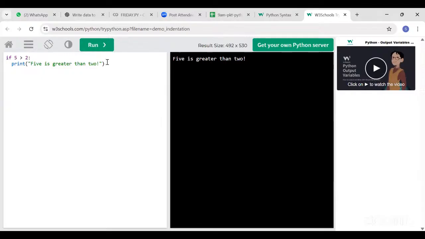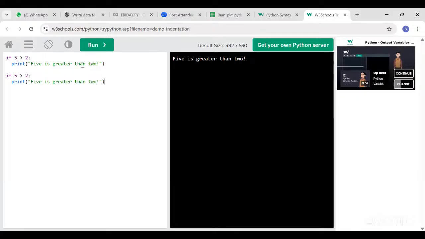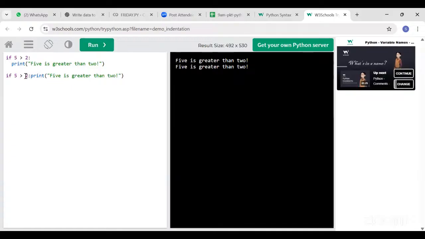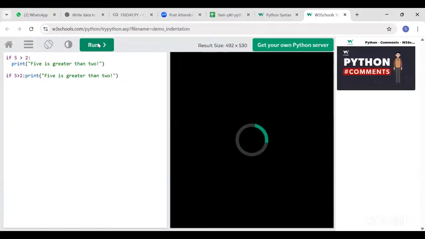Okay, what I'm going to do, I'm going to copy the whole code and make my own. If we run it, it's going to give an error. Students, I'm going to remove all the indentation. It's again giving the same thing.